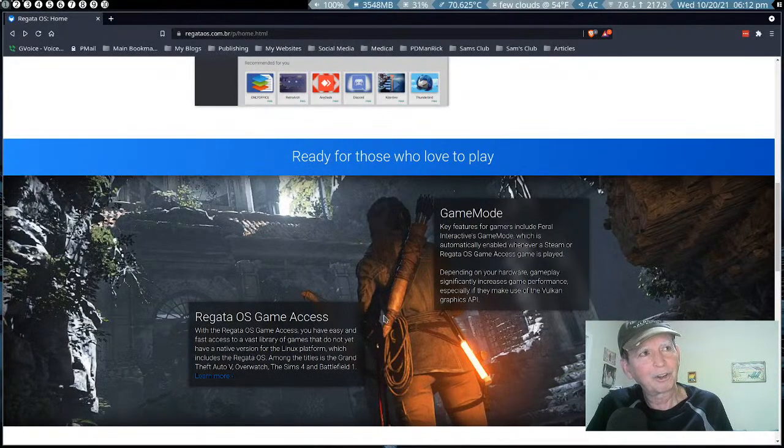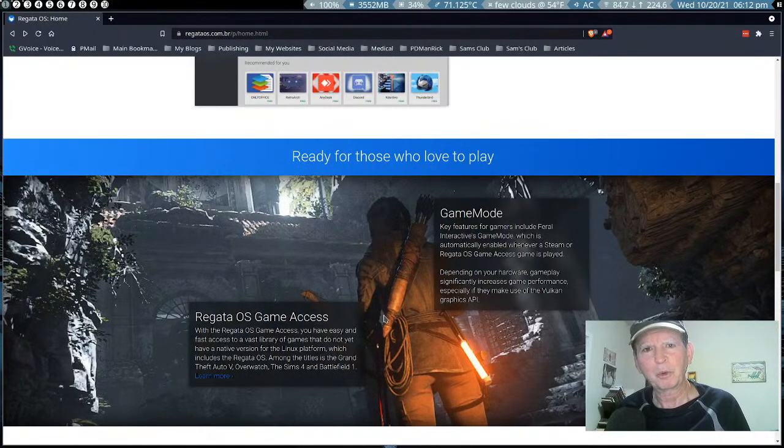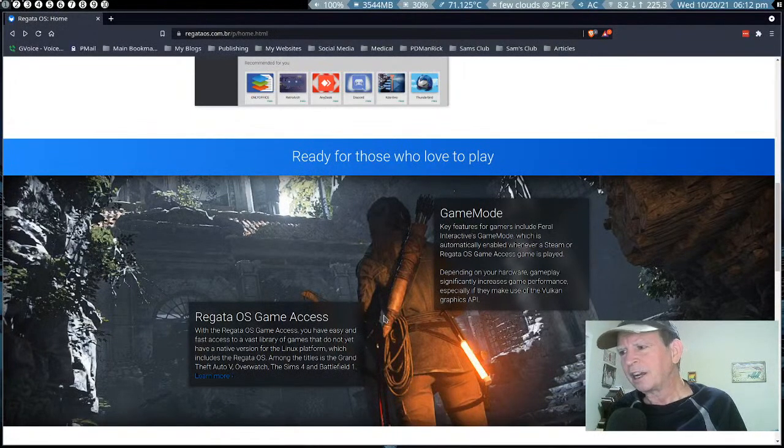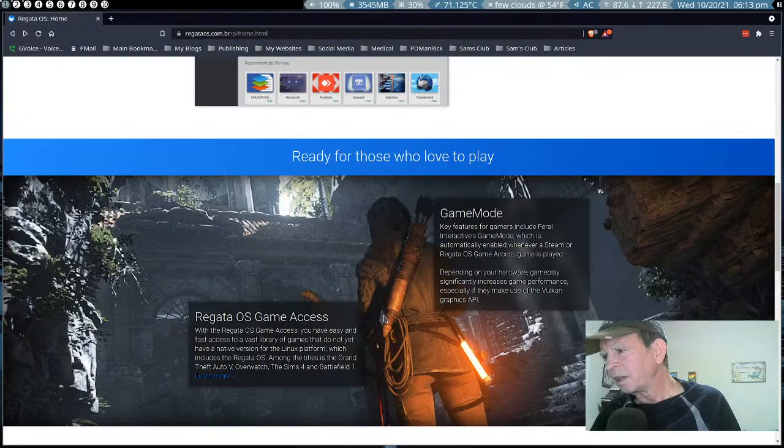And NVIDIA drivers are always fun, and they're really screwy sometimes too. So I don't know if it's me or the OS or the laptop, but anyway, I'm still working on trying to figure out how to get the NVIDIA drivers installed on there. I was hoping to spend most of the day messing around with it, and haven't got it cooking yet. So haven't had a chance to play any games on it yet either, so I can't really tell you how it goes. But at any rate, it's supposed to make game access and stuff a lot simpler.